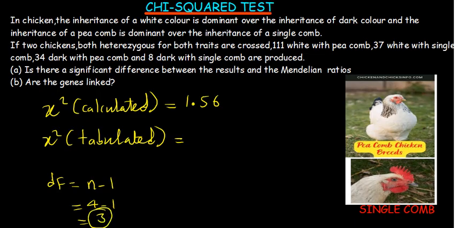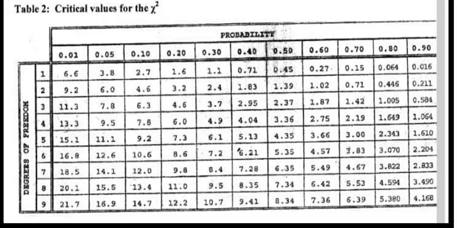Now, when we are working on the chi-square, we work at 5% confidence. And 5% confidence is the same as 0.05 in decimal places. So we're going to go on the chi-square table and find out what value it is going to give us for 3 degrees of freedom at 5% confidence. So here is the table. We can see this is representing degrees of freedom. This is giving us probability.